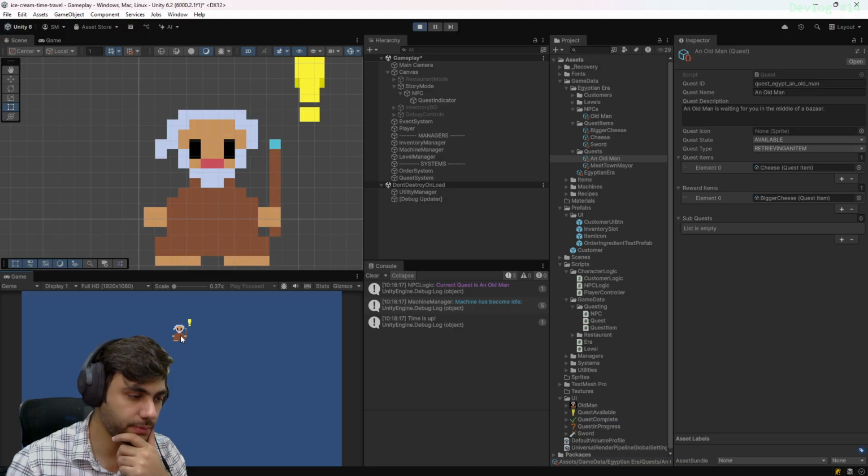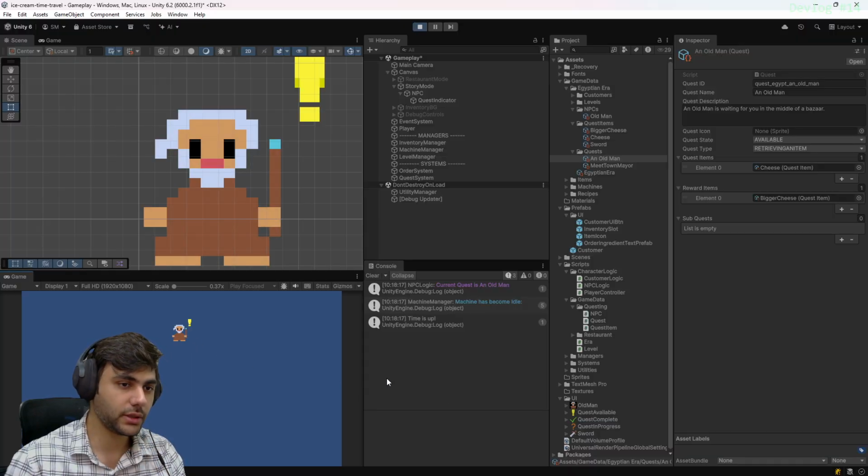Nothing is happening, right? Because there is a sequence break. When I click on the old man, instead of giving me the quest, it's trying to check if we have the required quest item in our inventory. If we don't have that item, it won't progress.